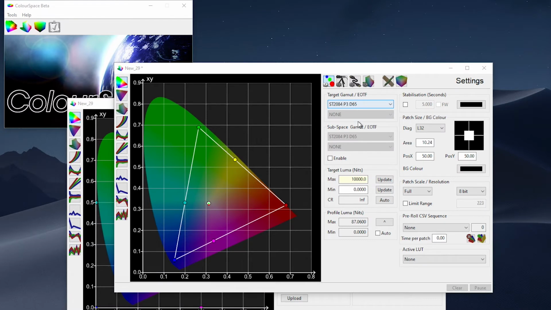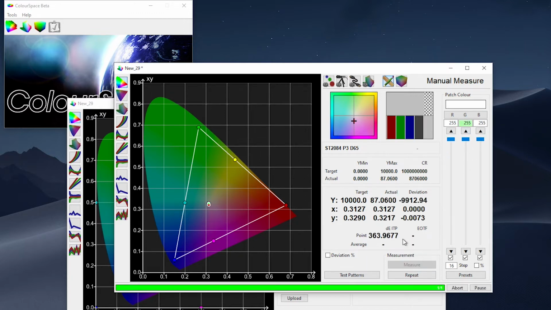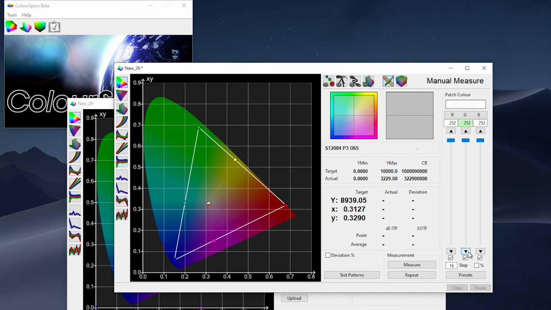We can find out what code value to use here by making sure the target gamut is set to ST2084 P3 D65 for now. Then moving to the Hardware Options tab and pulling the sliders down until the target nits value shown here is within the bounds of the display's actual peak illuminance. The XM310K is rated at 3000 nits, and this particular unit is actually measuring at over 3200 nits, but we will pull this down to just under 3000 to give ourselves some headroom, as any calibration LUT will be inherently subtractive. So here I see that when setting the RGB sliders to 222, I get a target value of 2975 nits. That works well for our needs, so we will set our limit range threshold to code value 222 when running our profiles.